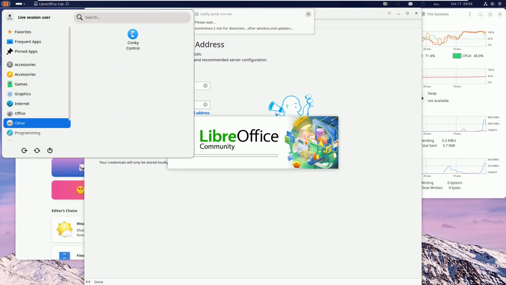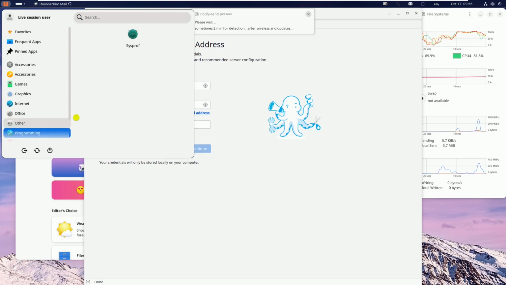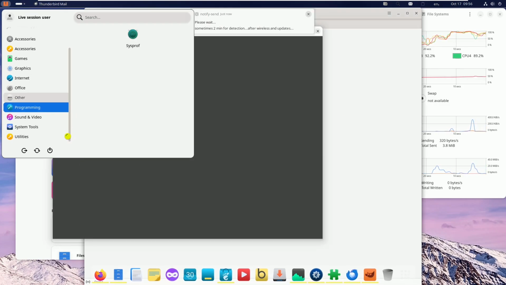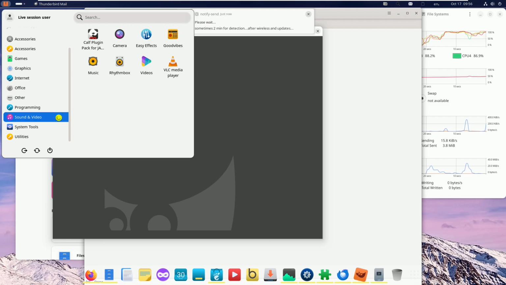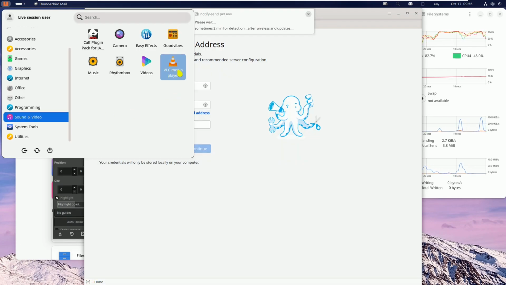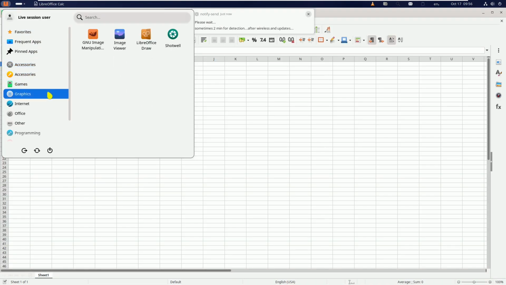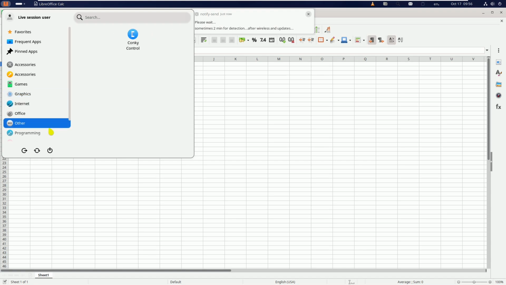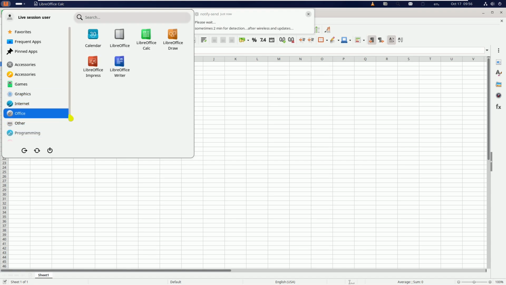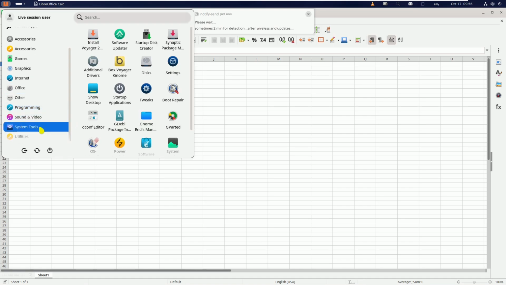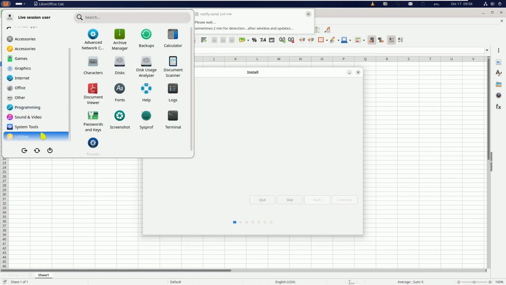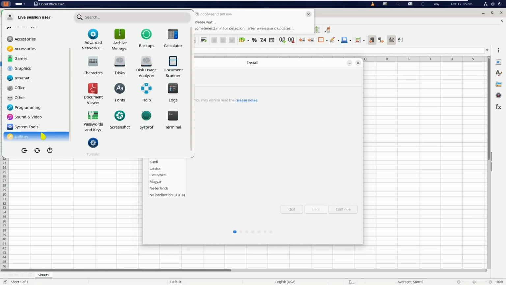But there are also some bloatware applications. If it's important for you, you don't need to call it a bloatware. But if it's unnecessary, then you can call it a bloatware. So there is also VLC media player. So there are document files and also multimedia applications, photo editing applications. So there is no video editor or anything like that, but you can install Kdenlive or whatever open source video editors for content creation if you want.